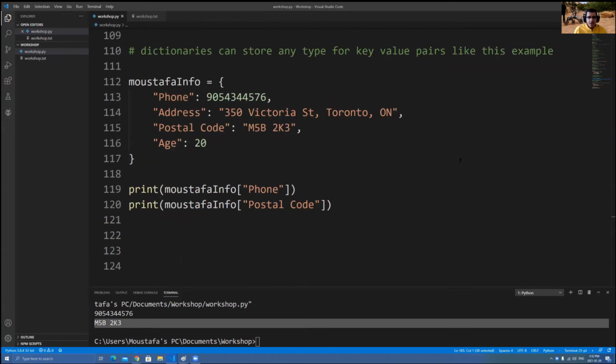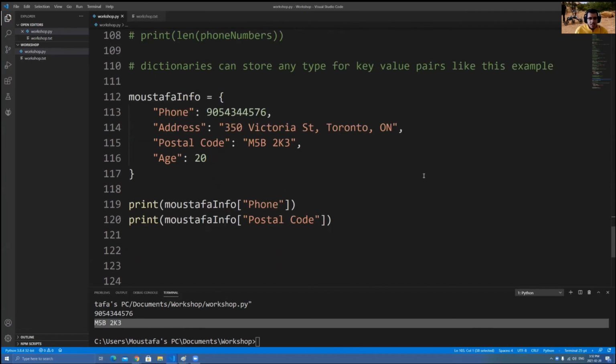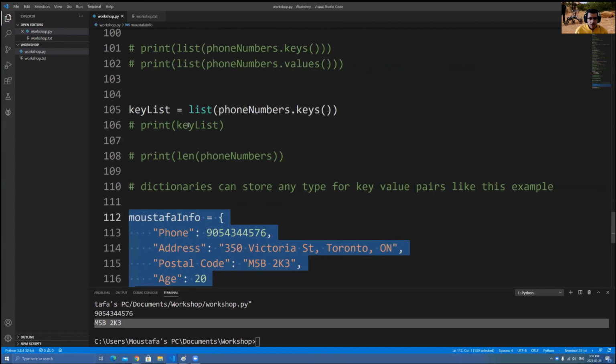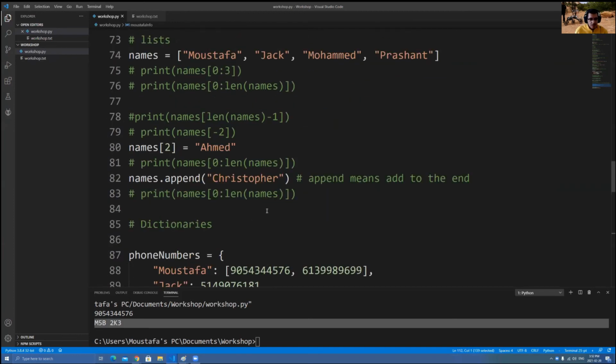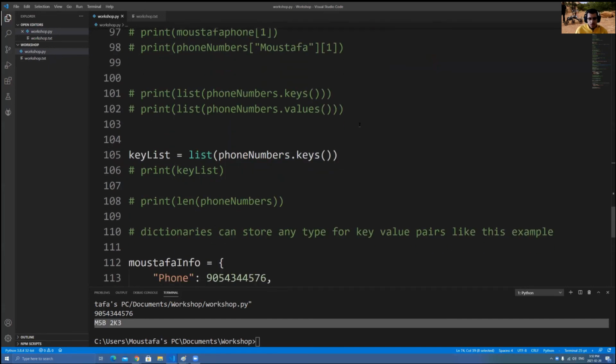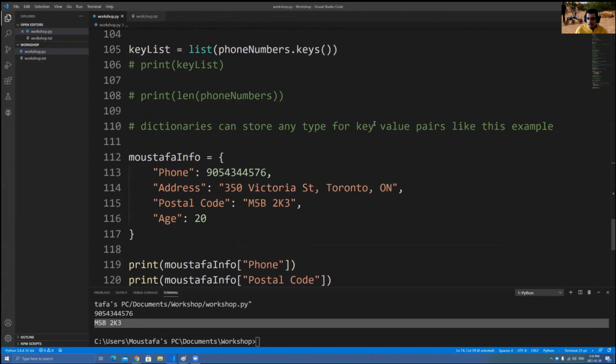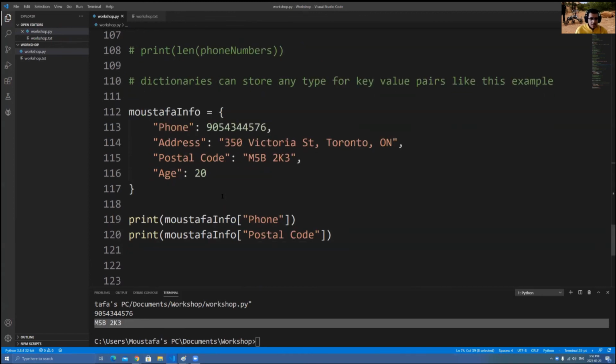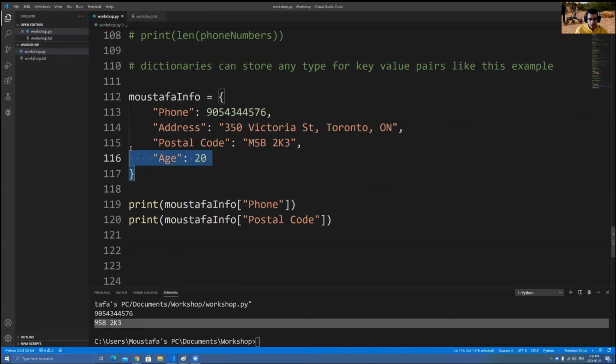Okay, so now you're probably asking, what if I want to change a value of this dictionary? Like, you know how in my list I could change my values here? Like, say here I said names 2 equals Ahmed, I changed Muhammad to Ahmed. Let's say, first of all, before I change, what if I want to add a new value, right? Say I'm at work, a company, and I have an ID for the company, or actually this could be my student ID. I want to add my student ID, or the student number, to this dictionary.